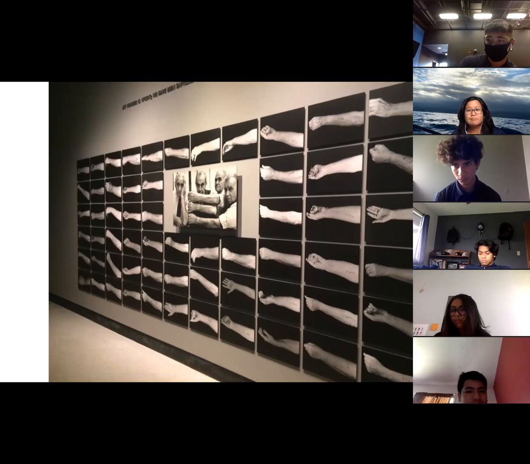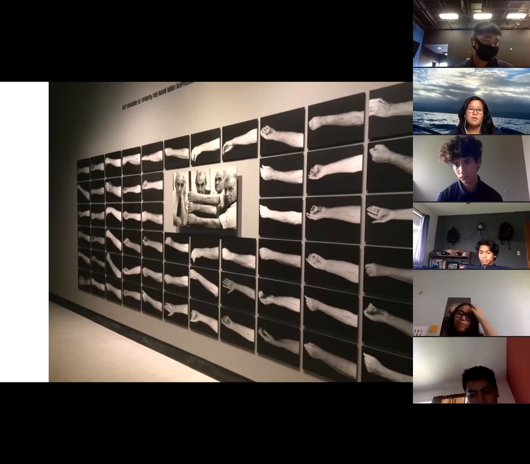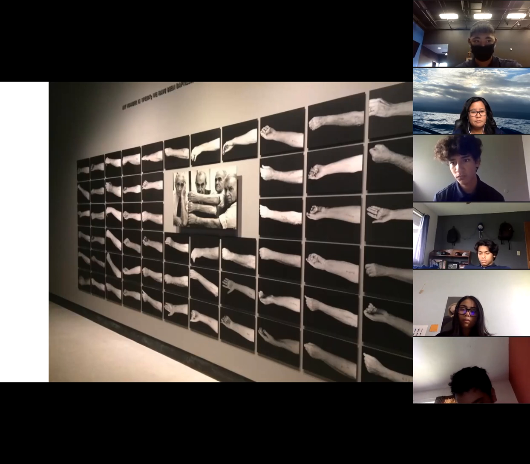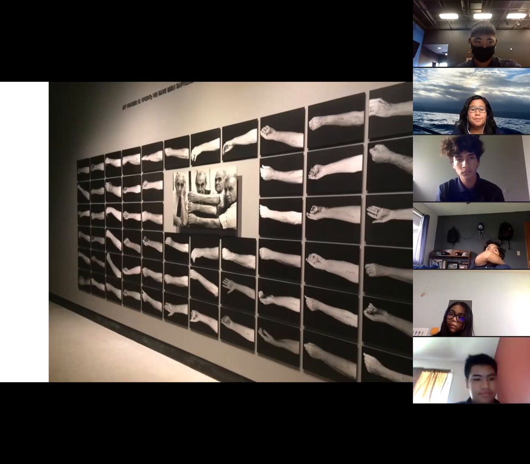To keep track of what they are, I guess. Yep, to keep track of them. What else? They were referred to by their number. Why would a conquering, dominating force give numbers instead of their names? Alicia, what do you think? Well, they could have it so that they could know how many people they have, or to make them feel like less of a person. Right, there you go. To feel less of a person. Kind of like cattle, right?